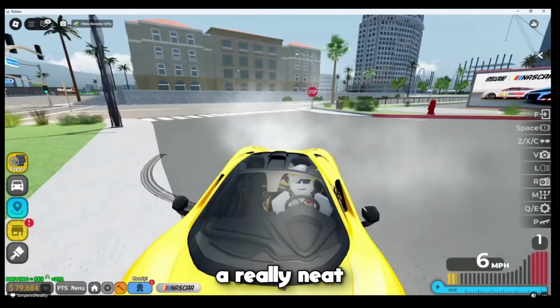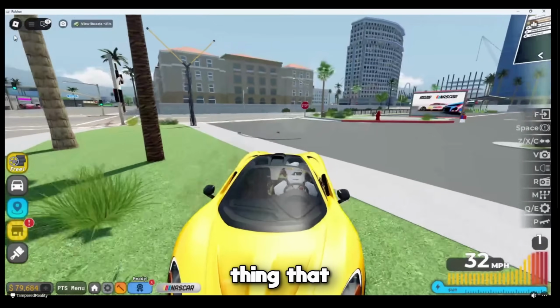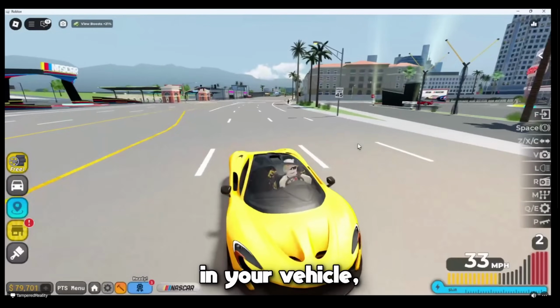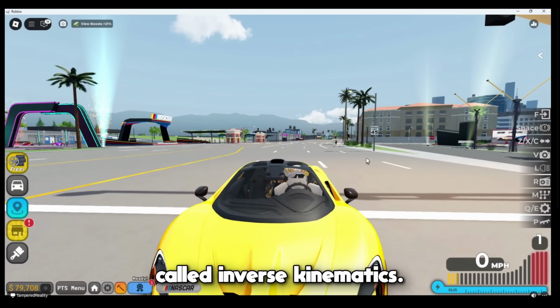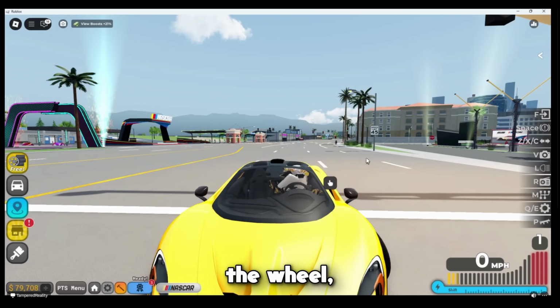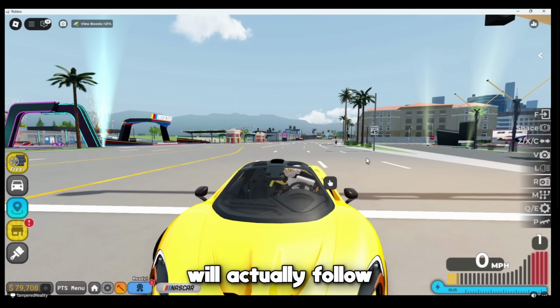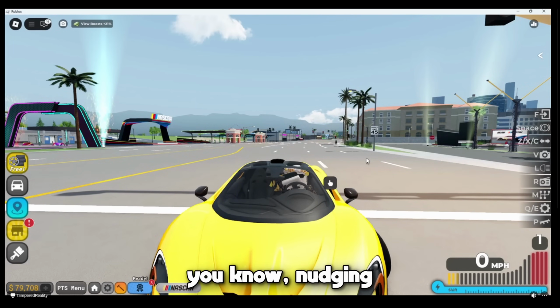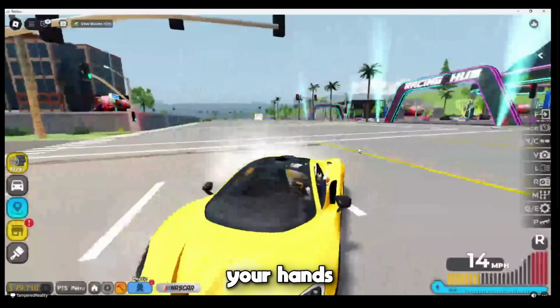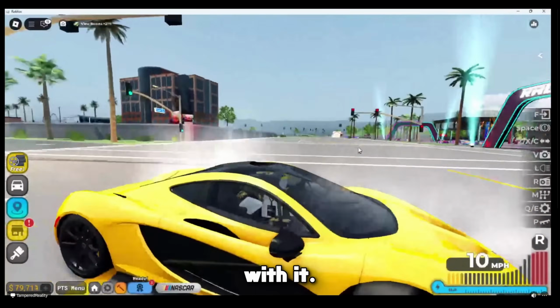we have a really neat thing that I've added recently. For you and any of your passengers in your vehicle, we have something called inverse kinematics, which is a really fancy word for dynamic animations. So now when you turn the wheel, your hands will actually follow the wheel instead of just nudging left and right. When you reverse, your hands will actively reverse with it.